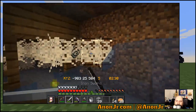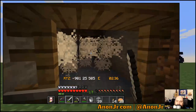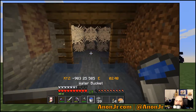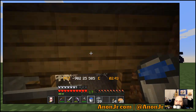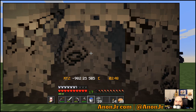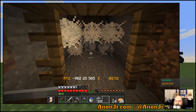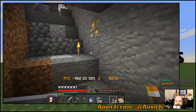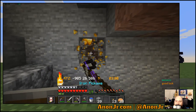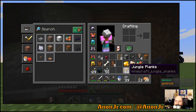I wish I brought some shears. I would definitely make some shears. Make some. Don't waste that. Well, I'm also worried that there's another one back there. See flames? It's not the flames you do see that you worry about. Yeah, you do. Because if there's no flames, then there's no activation.